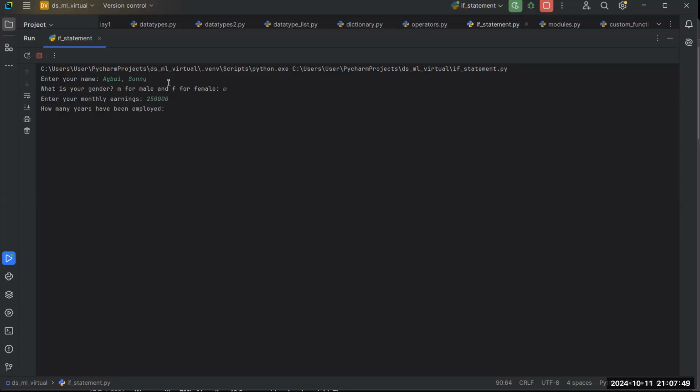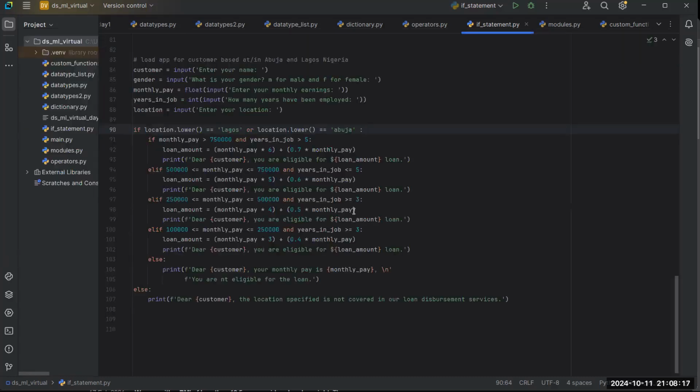How many years have you been employed? We are looking for those 3 years or more. So let's use 3 years, and then location is Abuja. All right. So, dear Abai Sonny, you are eligible for a $1,125,000 loan. Is that clear?